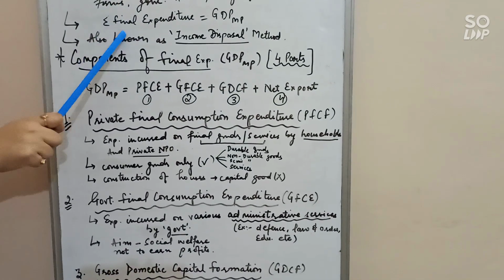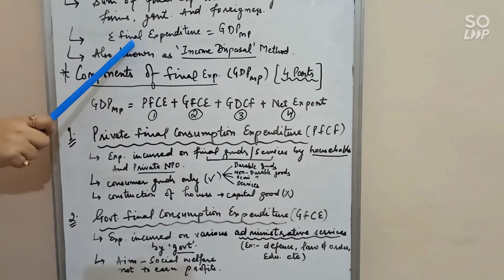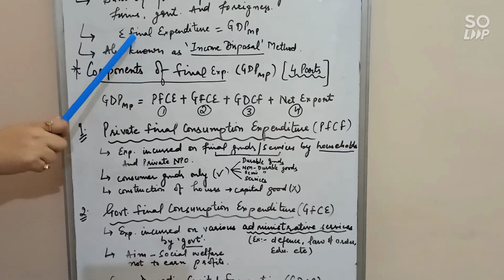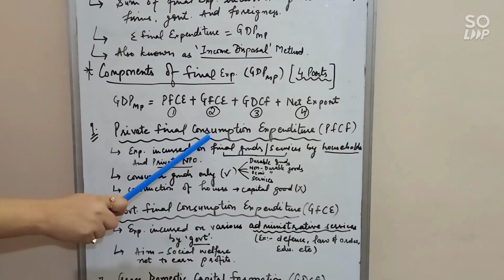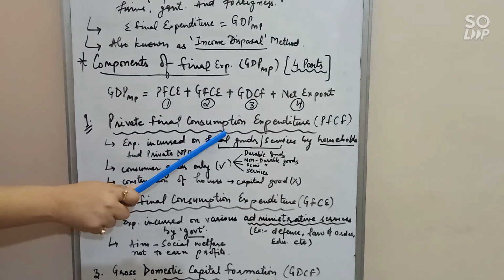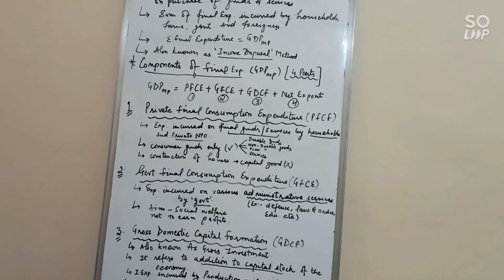So final goods, there are two types of final goods if you have done the second chapter. So it is clear that final goods are of two types. One is consumer good and the second is capital good. So here we are taking which good? That is consumer good. So how will you write final expenditure? You will add the word consumption. Final consumption expenditure.